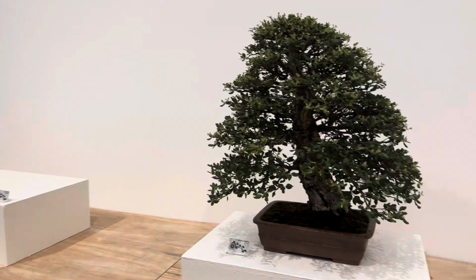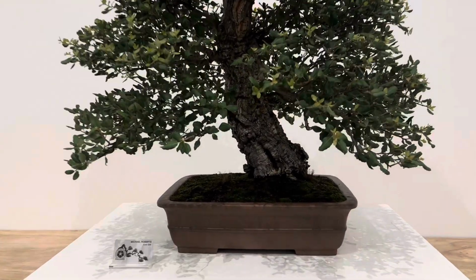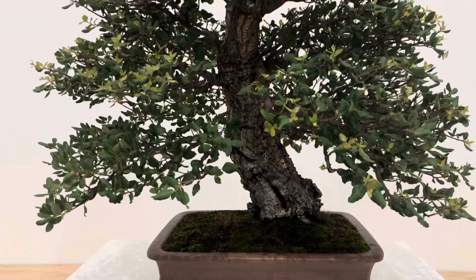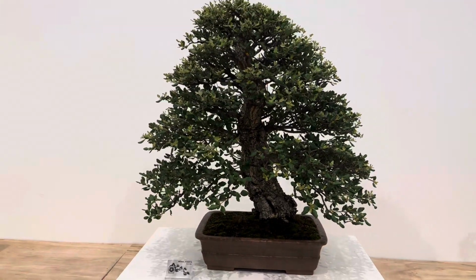We have Michael Roberts' cork oak. Of course, Michael, for both cork oak and cork elm, is one of our recognized masters. And he always shows a pretty stunning tree, all self-developed.